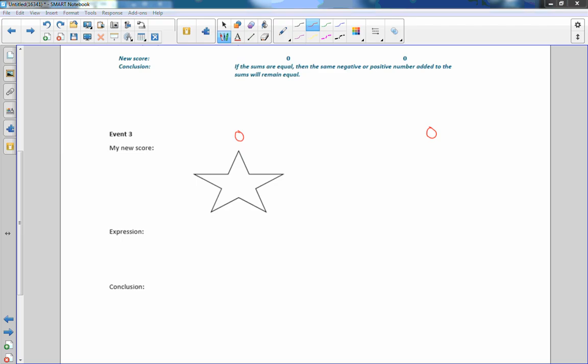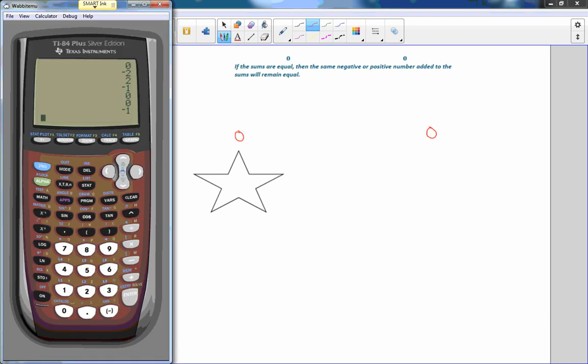And the next thing we want to do is pick either the same pair of students or another pair who have original sums that are equal and have at least one identical card. If possible, pick 2 groups to go to the board, and so on and so forth. So exercise 2: one group will have an identical positive card, the other will have an identical negative card. Well, we just did negative, so let's do a positive in this video.